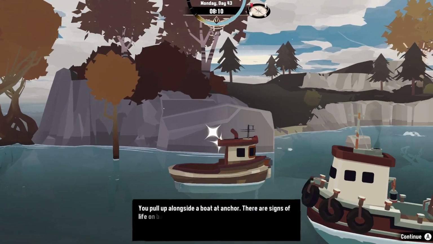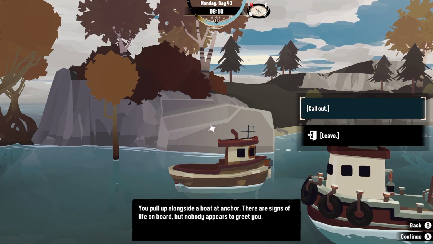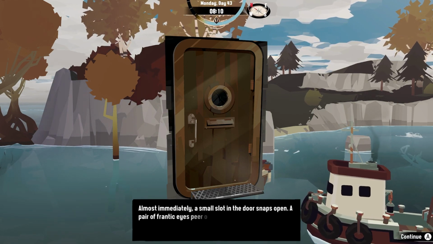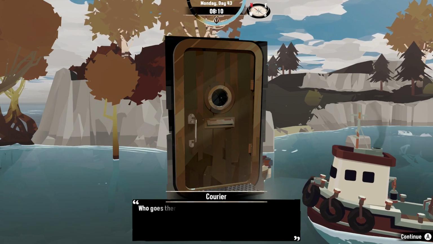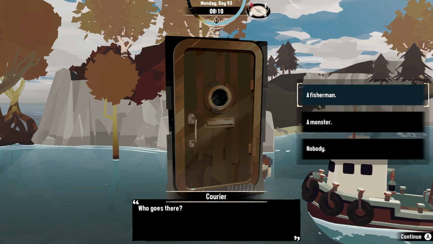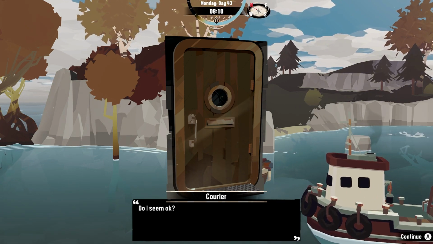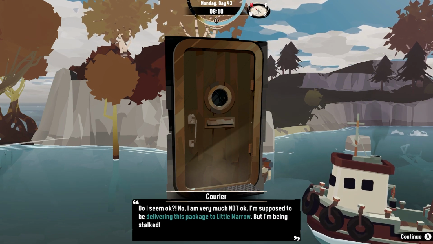You pull up against a boat at anchor. There's signs of life on board, but nobody appears to greet you. Call out. Almost immediately, a small slot in the door snaps open. A pair of frantic eyes peer at you. Who goes there? Fisherman. What do you want? I was just checking to see if you're okay. Do I seem okay? No. I am very much not okay.